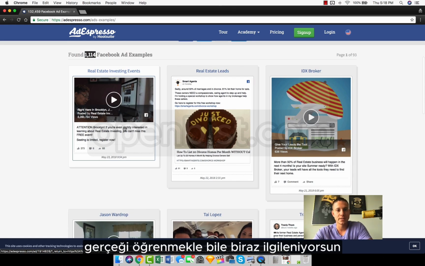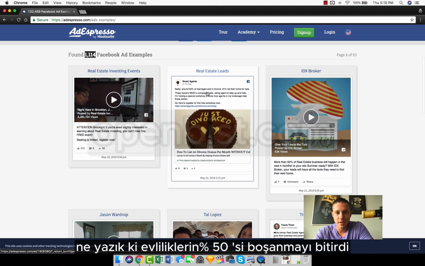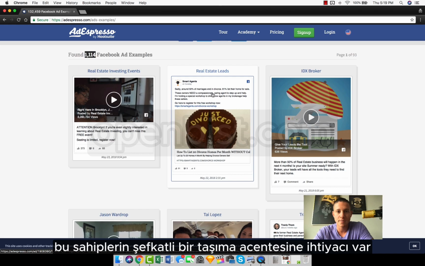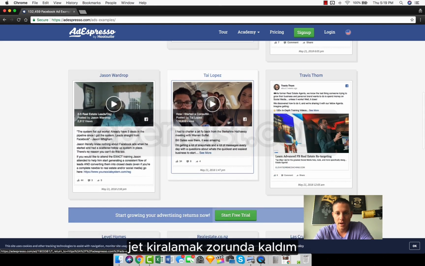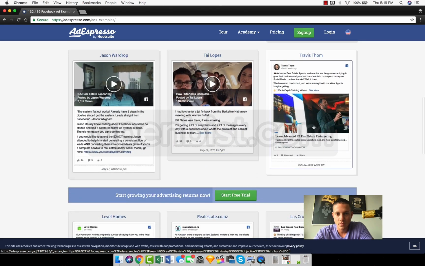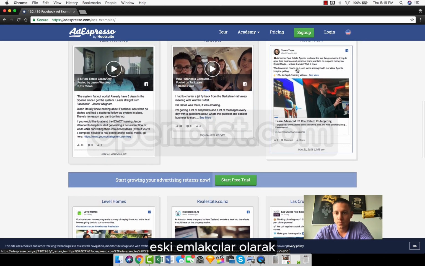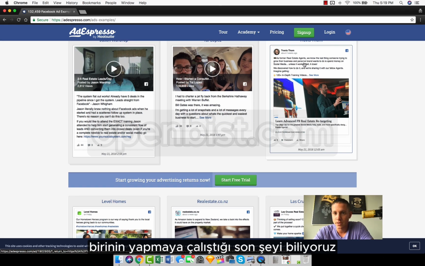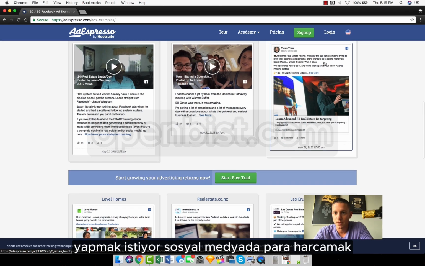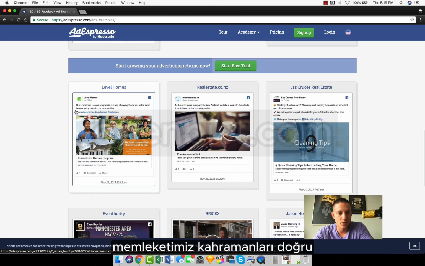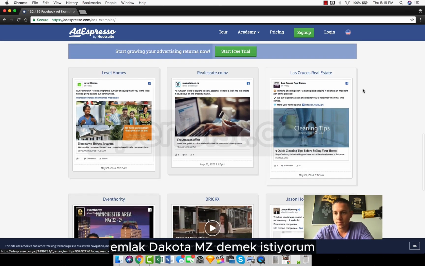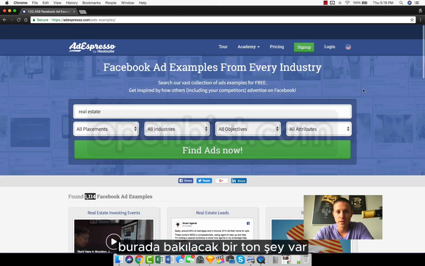Attention Brooklyn, if you're even slightly interested in learning about real estate investing, you can't miss this free event. Sadly, 50% of marriages end in divorce. 61% list their home for sale. These owners need a compassionate, caring agent to step up and help. There's just a ton of stuff here. As former real estate agents, we know the last thing someone trying to grow their business and personal brand wants to do is spend money on social media unless it works. Well, it does. Our hometown heroes, real estate. I mean, there's just a ton of stuff to look through here.